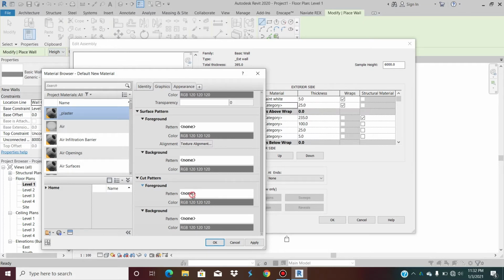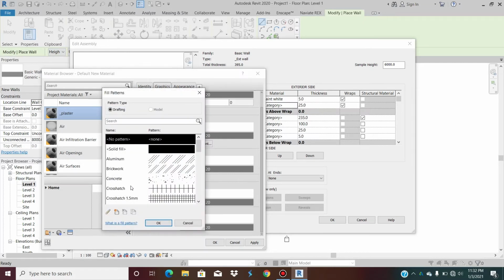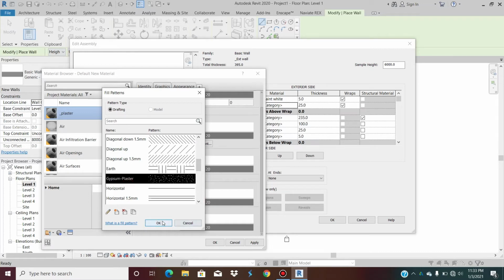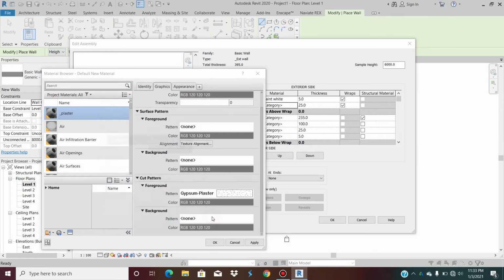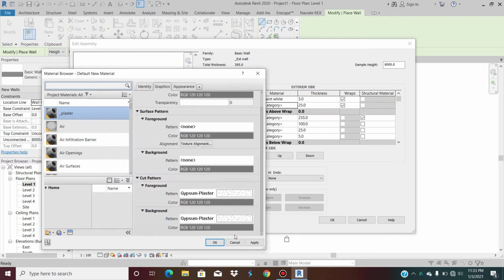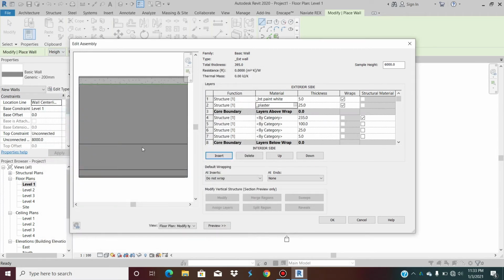So now I need to have plasterwork. Just go down and check gypsum plaster. Put it in both, gypsum plaster, then click on OK and then click on apply. Okay, finished.